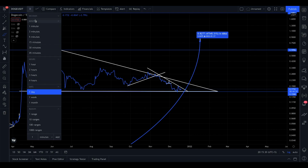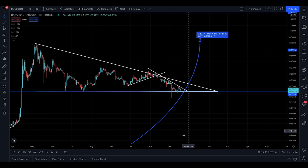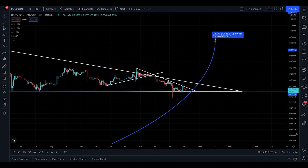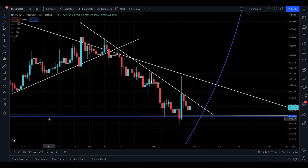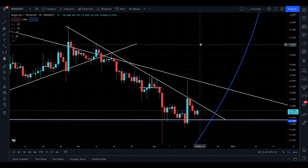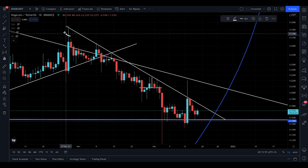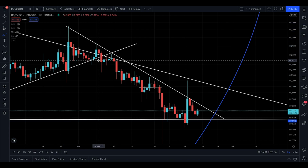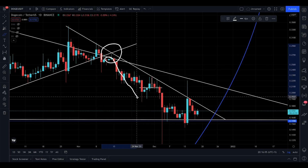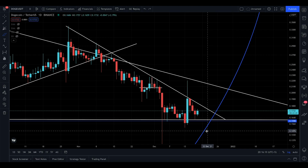Now, I'm just gonna bring the candles as well. And talking about the candles, zooming in here, this is something I want you to pay attention to: there's this trend line as well. First, the first thing was your descending triangle, which I've already showed you. The second one is this big resistance. Every time you touch the resistance here, you went down. Again, you touch the resistance right there, you went down, and then you touch it again and push towards the downside. Again, you touch it, push towards the downside. You try to break out of it, but you still failed.